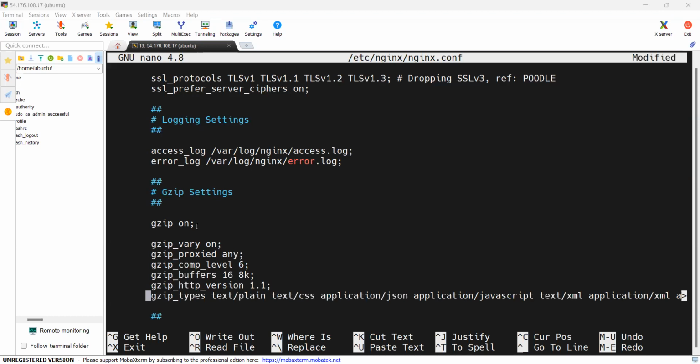Gzip vary on tells proxies to cache both the gzip and regular version of the resource. Next is the gzip types.